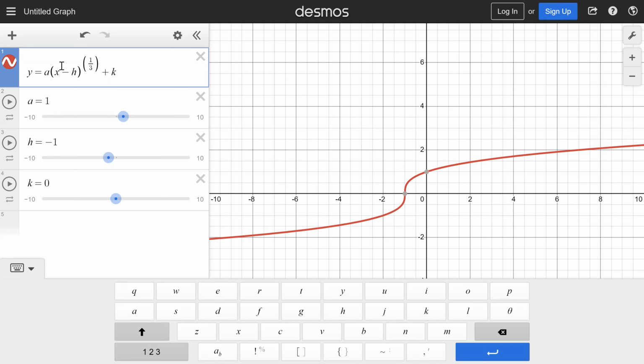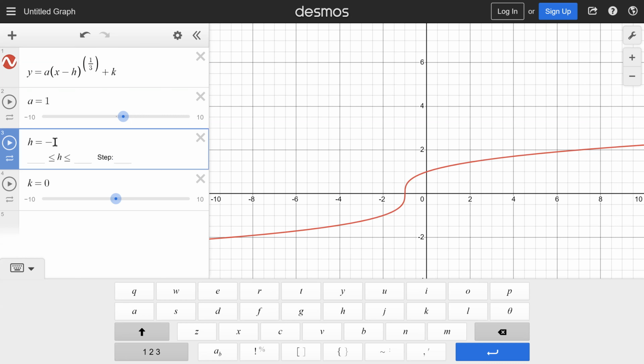Make sense? Now, one more thing that should be clear. The parent function tells me that's the parent function where h is 0, k is 0, a is 1. This should always be the initial state from where you will work on a transformation.